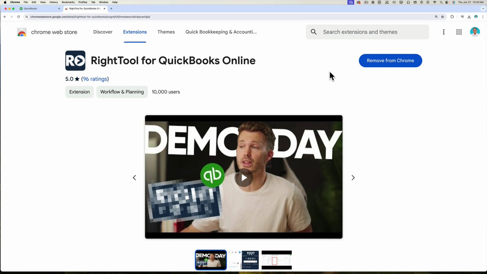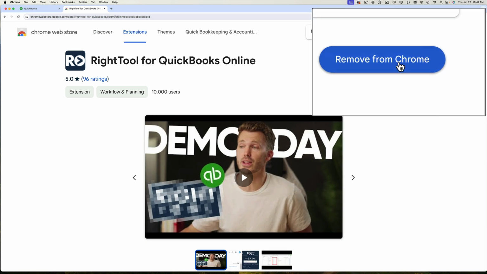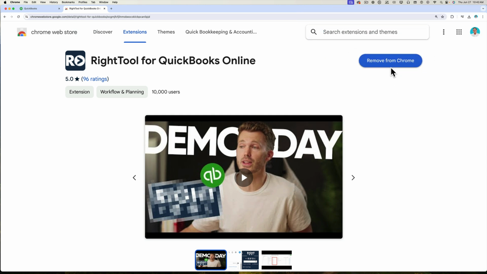Now, let's take it one step further. Let's say, for example, it's already installed and it will say here remove from Chrome. Now you could remove it and reinstall it. The problem with that is that if you do that, you're going to lose all your custom favorites and all the settings that you have already. So there's actually a way to back those up, and we'll discuss backing up those things in a little bit. But I just don't recommend removing it from Chrome and reinstalling it as an approach to fixing it, because again, I don't want you to lose any of your custom settings that you have in there.